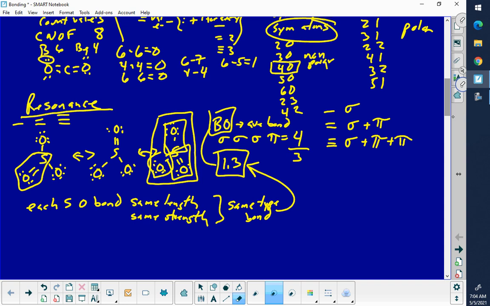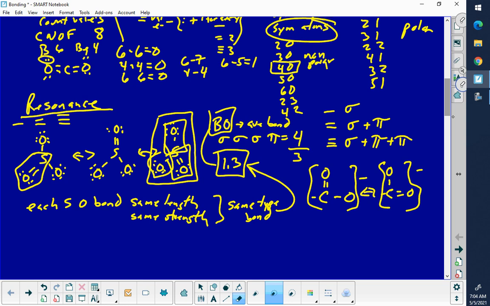Also, be ready for our acetates and formate types of situation where you have a COO negative. Well, that's not likely to be the case. Really, it makes more sense that you have a resonance structure here that is between these. So you would have this kind of resonance. Now, of course, this carbon's bonded to something else, but watch for resonance in terms of acetate or propionate or formate or something like that.